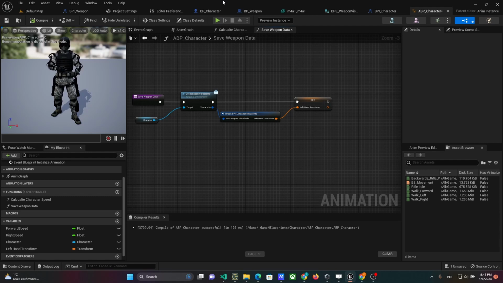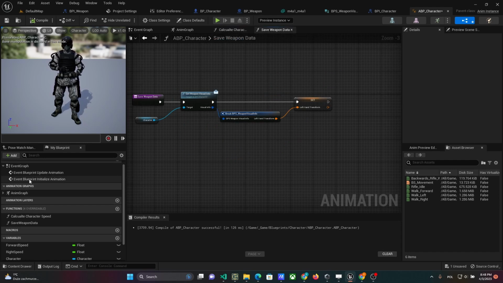Break weapon info and set the left hand transform to a variable. Use this function in the update animation event.